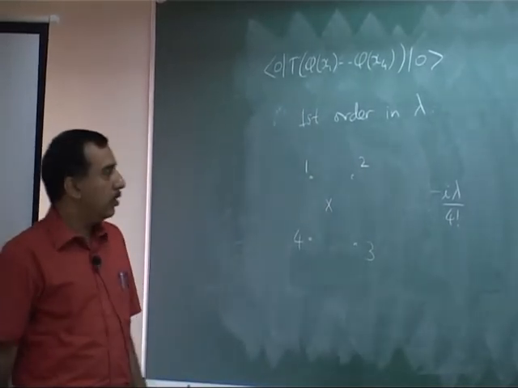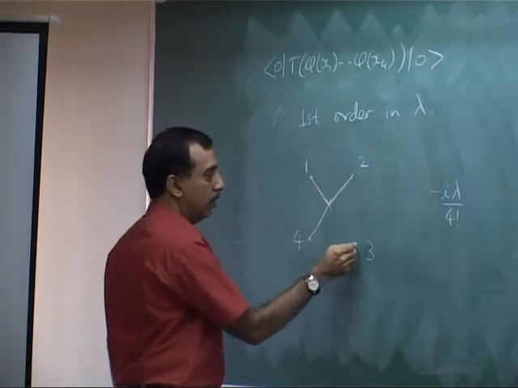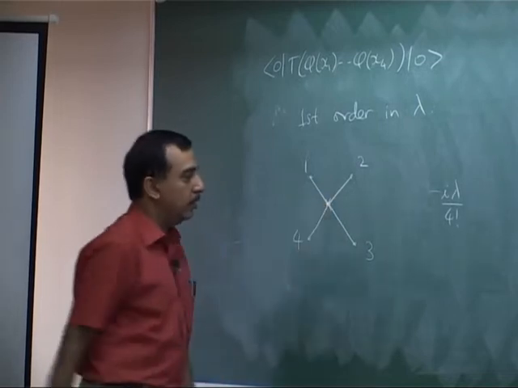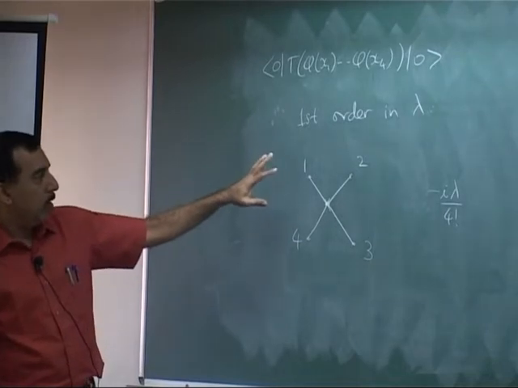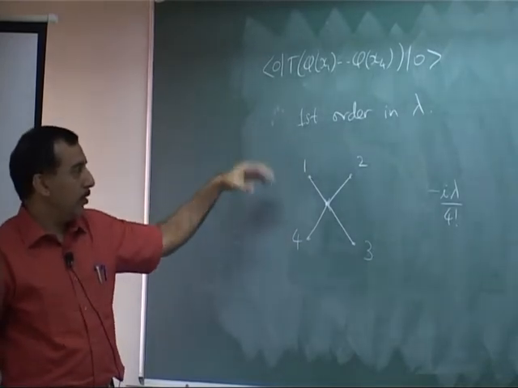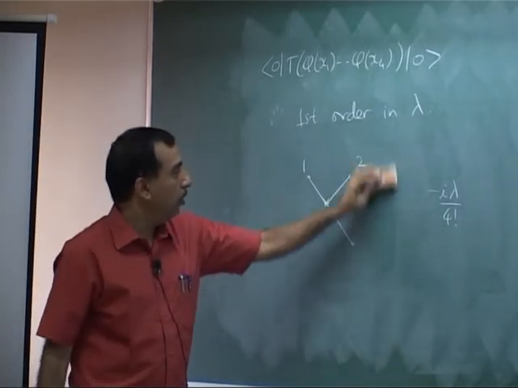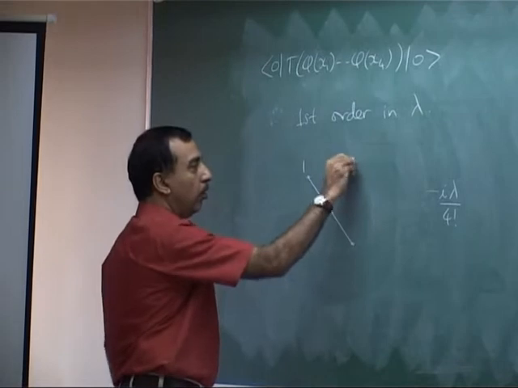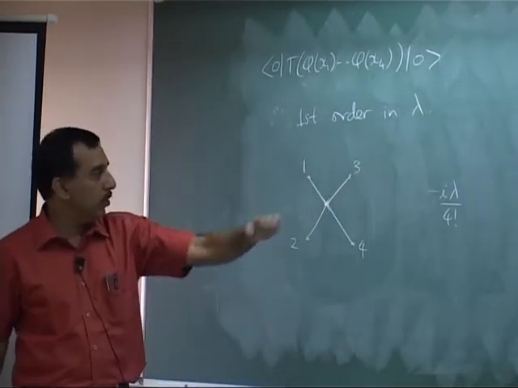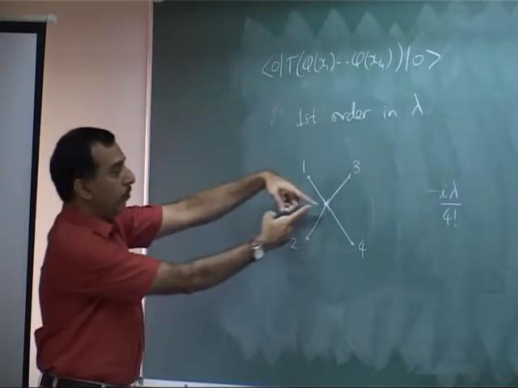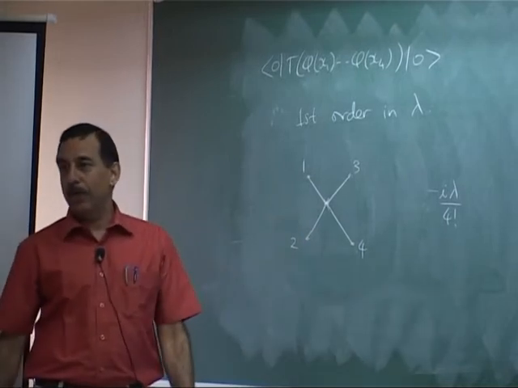So here's a very simple one. I connect this to this, this to this, this to this, and this to this. And this has a very beautiful physical interpretation. It's up to us to imagine which way time is flowing, so probably I should have labeled it in a slightly more friendly way for time to flow. Suppose time was flowing this way. Particles 1 and 2 come in, they interact at this point and go out as particles 3 and 4.